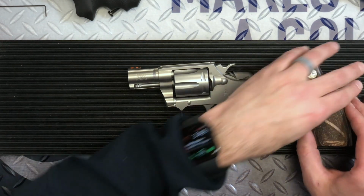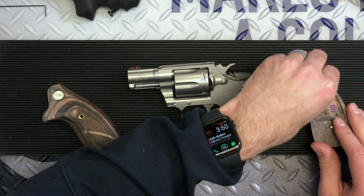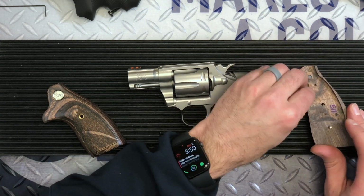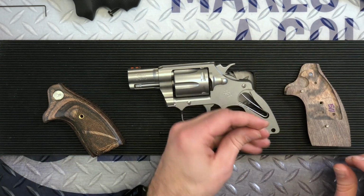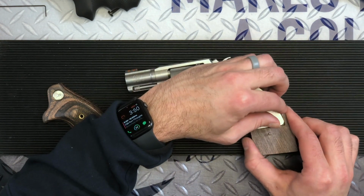So to install these grips, we're actually just going to take these pins, make sure they're in whatever locations they're supposed to be in that grip. And then we've got a frame pin here that's going to go into the bottommost part of the frame, and then slide those on.